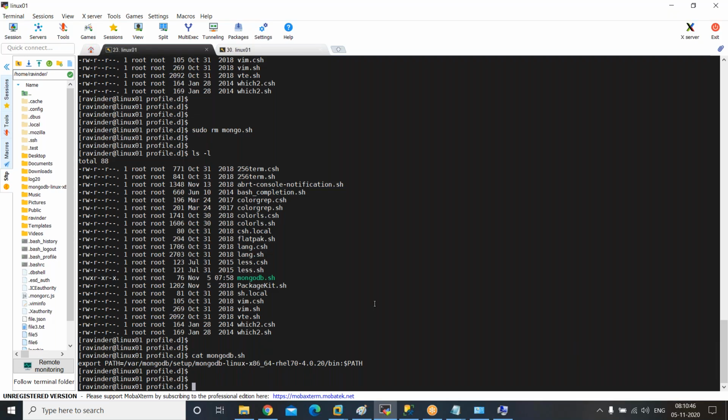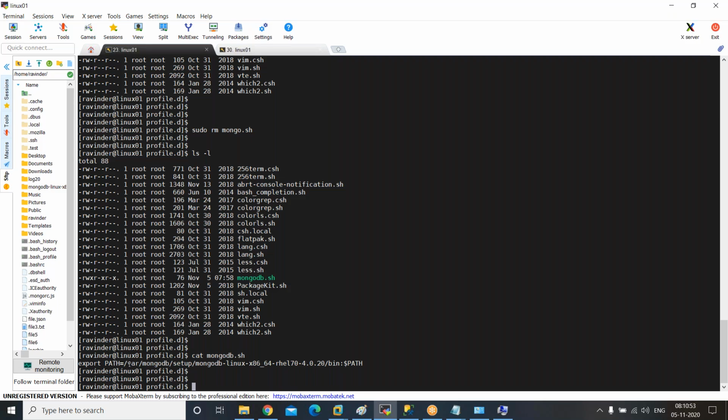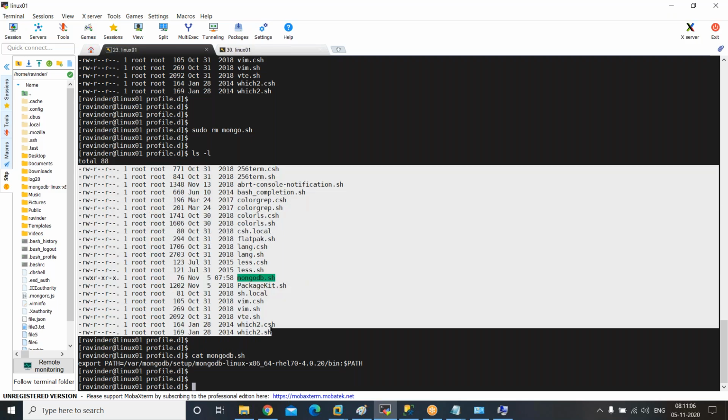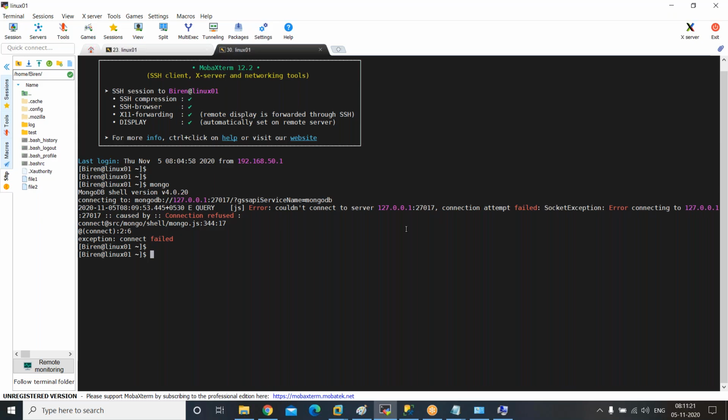So mongodb.sh is an executable file, and inside that executable file there is a command called mongo. We have the complete binary location, and it is executed. It is loaded for your profile by default, because every user connected to the machine loads all these files by default. It is executed for you because it has execute permission. Others also got the execute permission, so they can execute this. It is loaded with this profile by default when I connect. Is it clear?